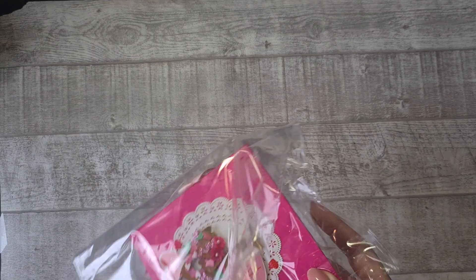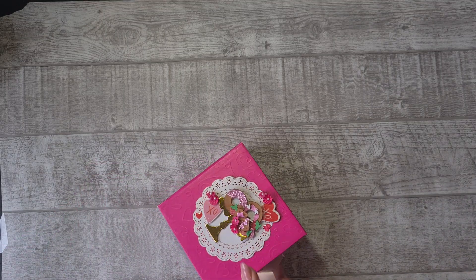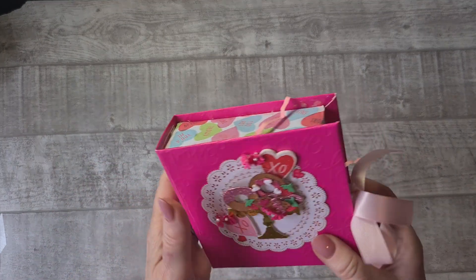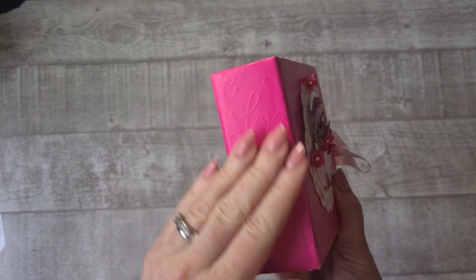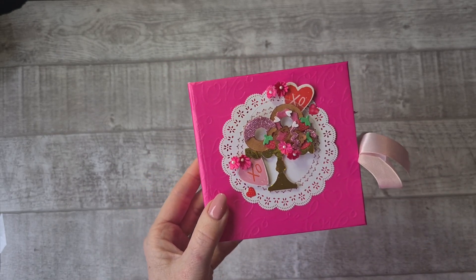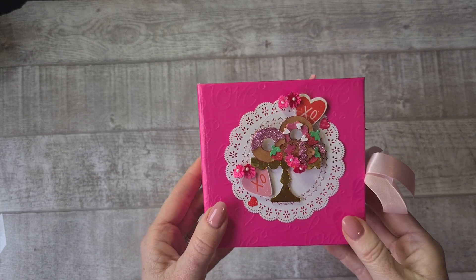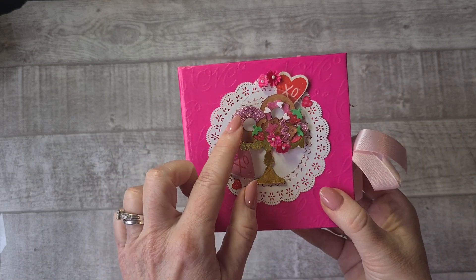So that was one of our projects. Then I received this, and I don't think this was one of our agreed projects — I didn't make this, so this was something extra. Sorry for the crinkling, I have a lot of them still in bags. Look how cute — she made a book album! I love this embossed paper that she used on top. She had a lot of valentine projects made this year, and that's what she also added to our agreed projects. Look how cute — she used a cake stand with mini donuts.